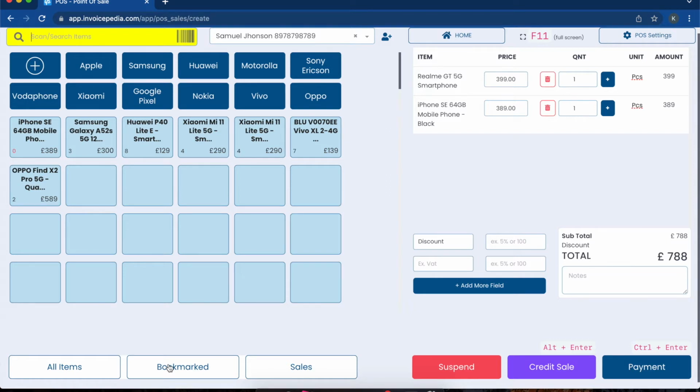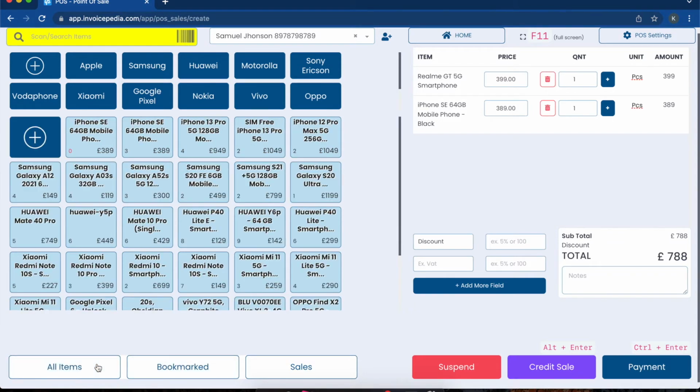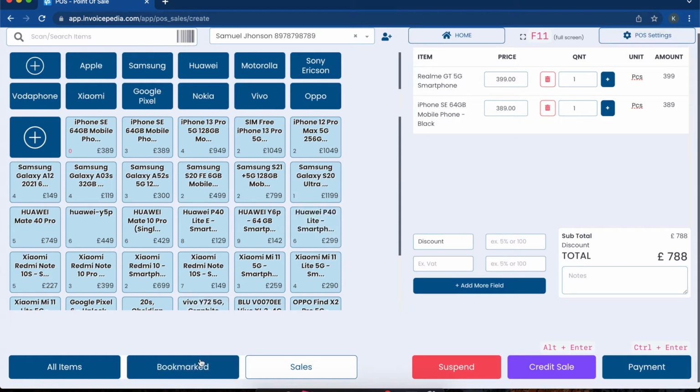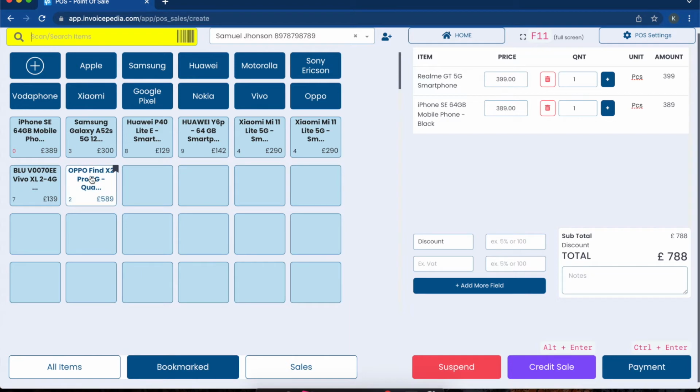For this reason, there is a bookmarking system for the best selling products. Making a product bookmark is very easy. We have to hover the mouse cursor on the product button. On the top right side, the bookmark symbol will appear. We will just click on that symbol and the product will be set as bookmark. See, we have got our new bookmark product. Okay, now come to the third one.